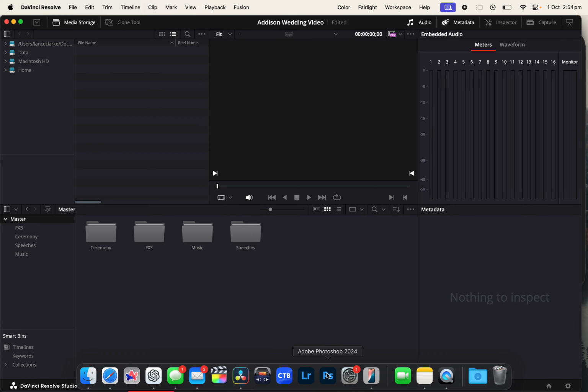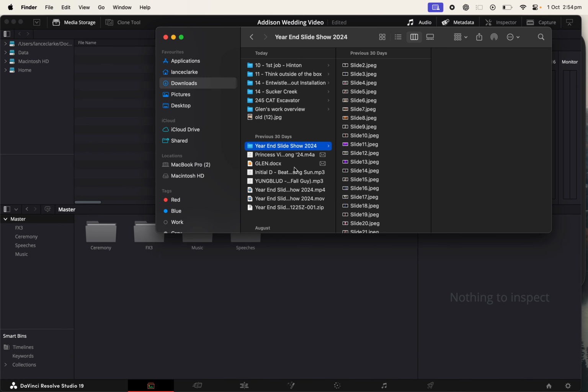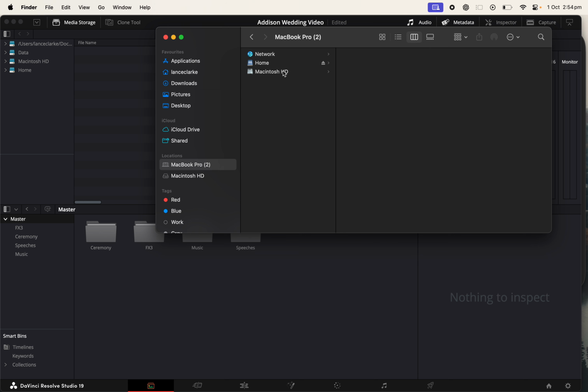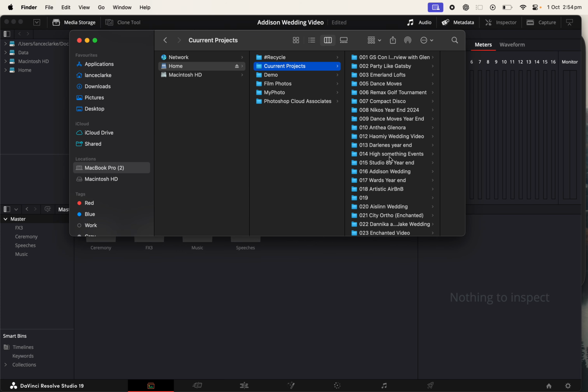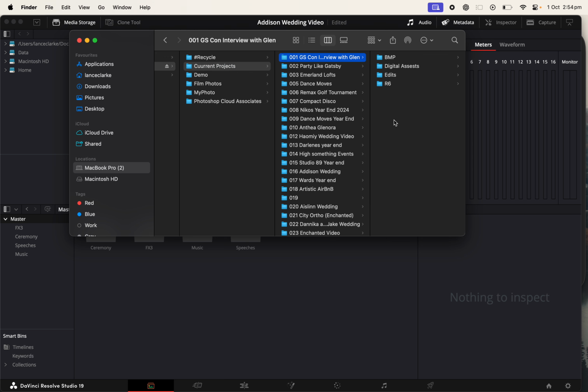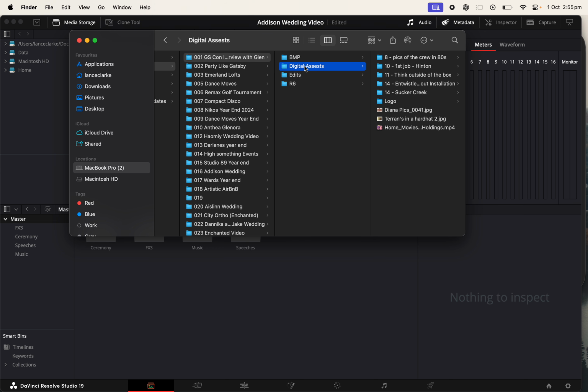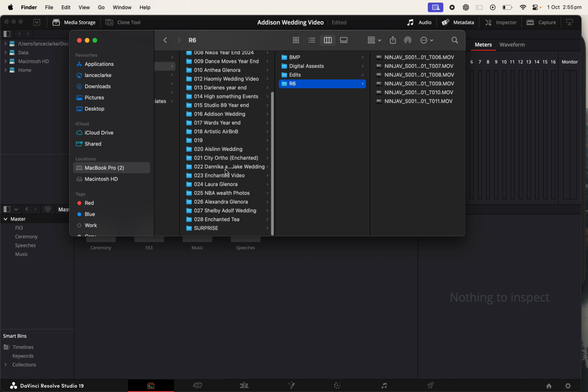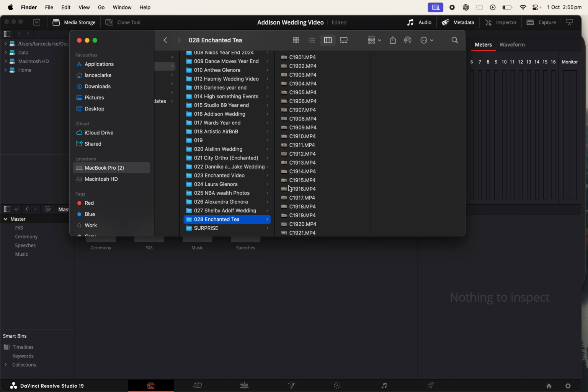The other thing that really helps with organization is, not this, my downloads folder, but the actual project media bin things here on my NAS. So here I have, again, more folders and more organization. So Blackmagic, digital assets, so all the photos that they have sent me, the edits, as you can see, and then the RAWs from the R6. I try and do this with all of my images. I always try and stay super organized with things.